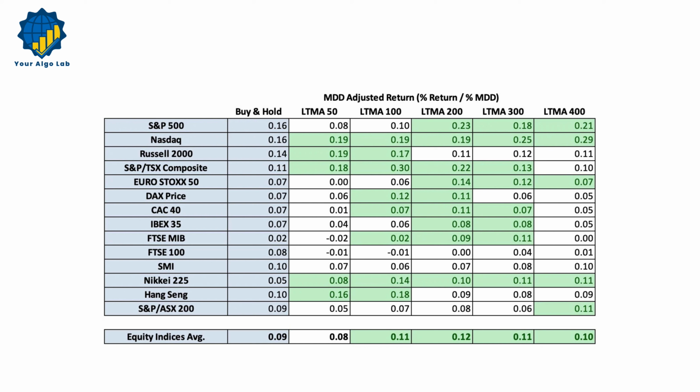Now we present the risk-adjusted return, calculated as the annualized absolute return divided by the maximum drawdown. Here we observe that the 4 moving average strategies exhibit a better risk-adjusted profile compared to the benchmark. Again, the 200-day moving average strategy stands out as the best among the 5. This clustering indicates that we might have a stable parameter.